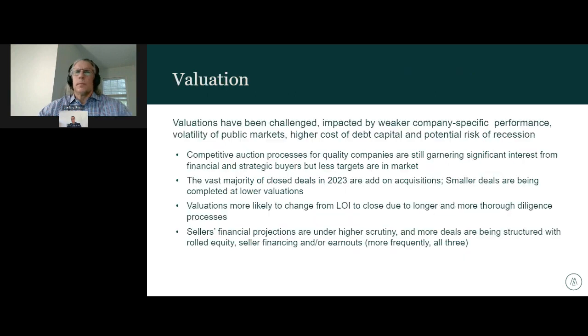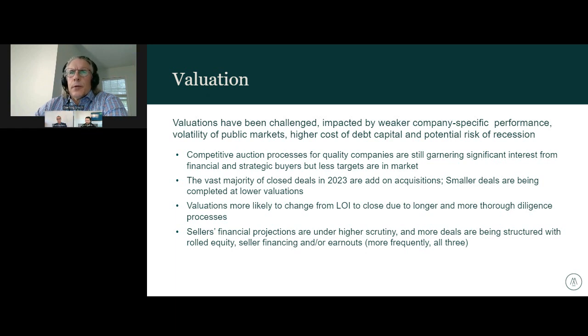Okay, I touched on valuations, and I think the main takeaway is fewer opportunities to chase quality deals because there are just not that many in the market. Those that are in the market have been going at what I'd call premium valuations. Again, there's just less to be had there.